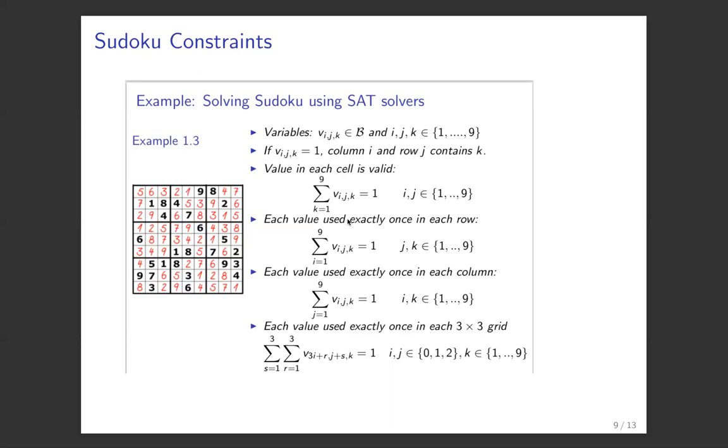Once you have the schema, you could write a program, and the conjunction of all those constraints will be your encoding of the game or the problem as a propositional formula.